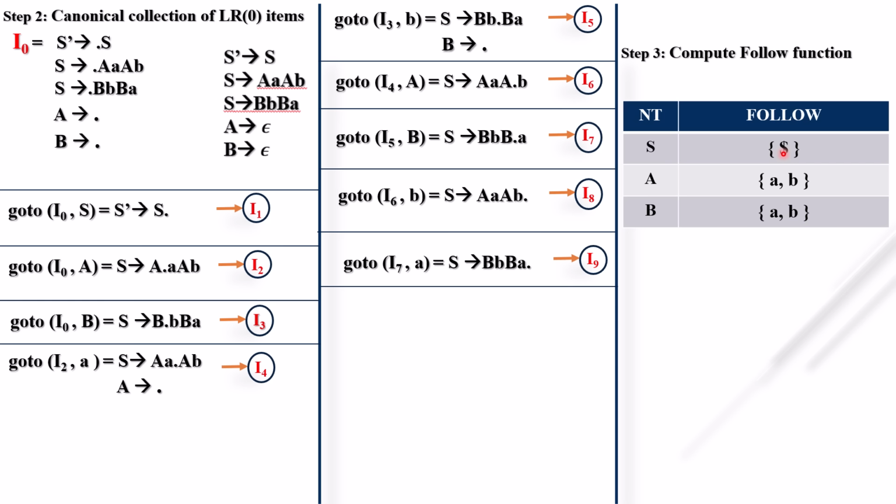Okay, in the starting symbol of the grammar we mandatorily have to put the dollar symbol, that we already know, but on the right hand side you can see there is no S. I am not including this augmented S dash to S. You have to check only the original grammar, the grammar you had before augmentation.